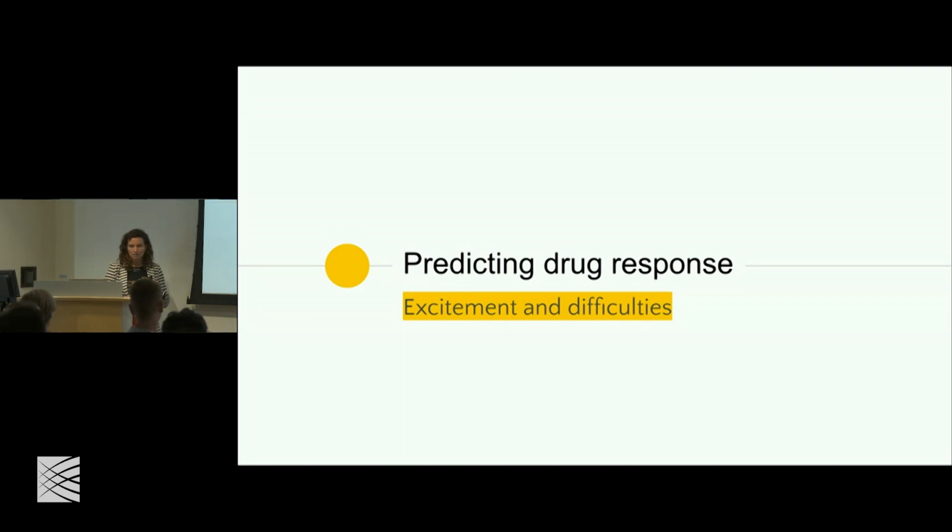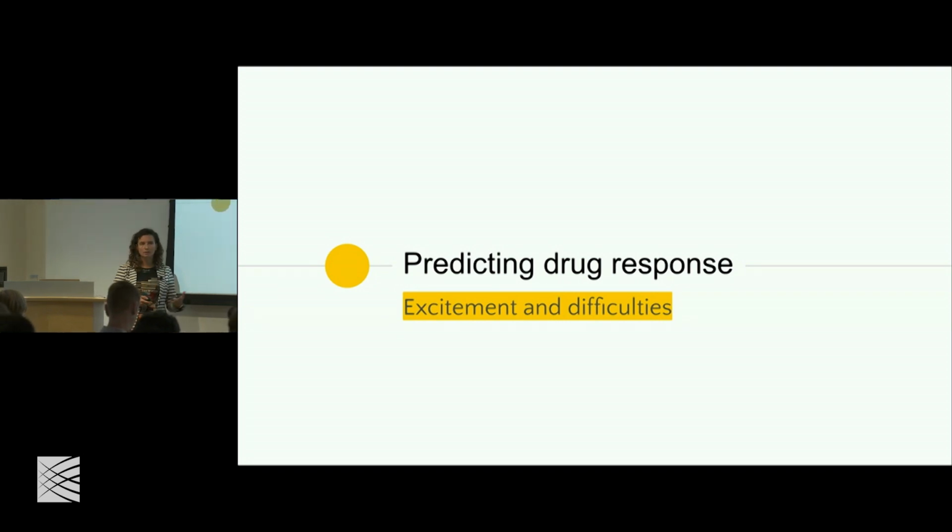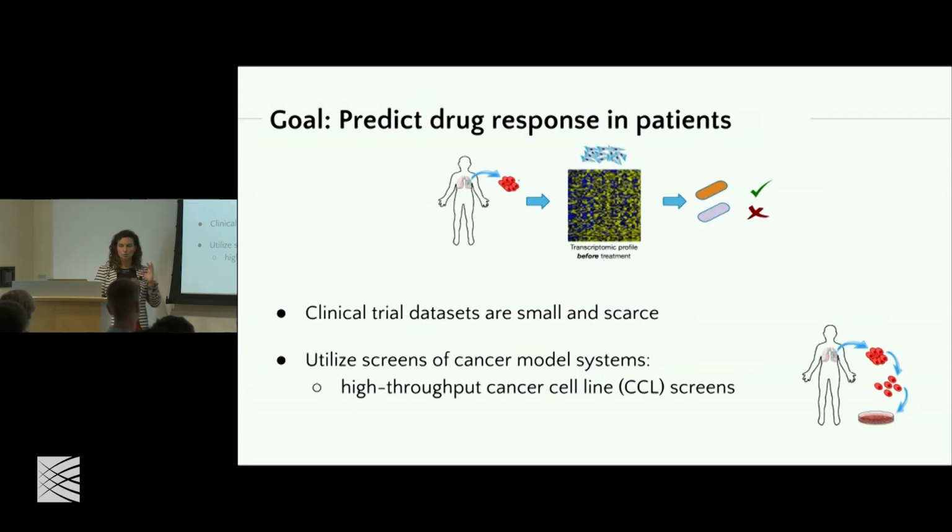So this is a drug response prediction problem that we've been working on for several years. I want to share these results with you because this is a space where predictive models are very commonly used. It's a problem that is explored well in the literature, and I think our results are interesting.